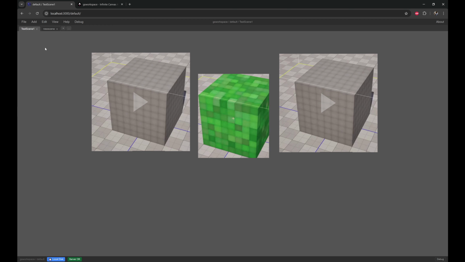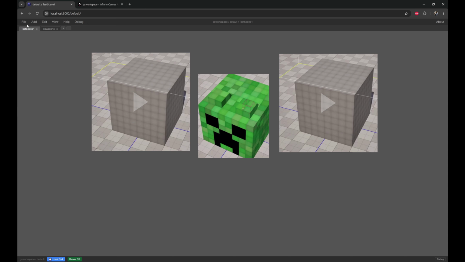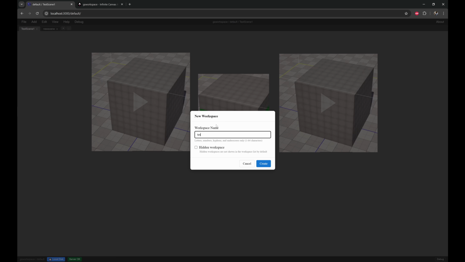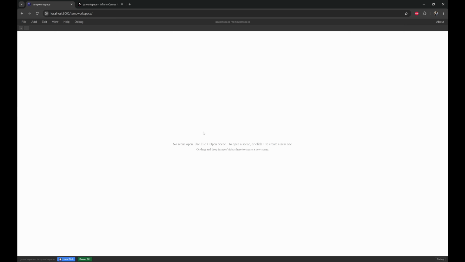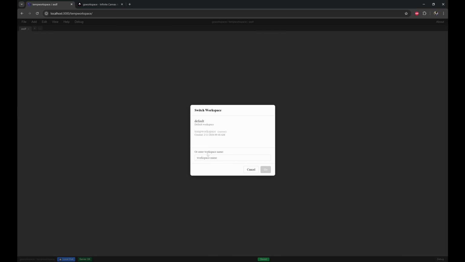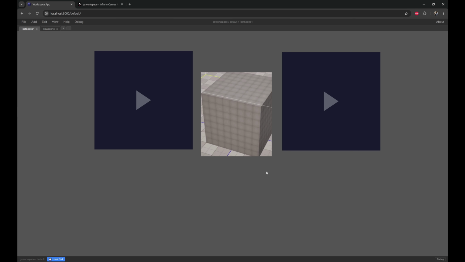We also added support for sets of scenes, which we call workspaces. I can go in here and go new workspace. I'll call this temp workspace. A workspace can be hidden, so if you want to work on some secret project and anyone else sits down on your computer and tries to find it, I'll show you how that works. So we'll make this new workspace, and now we switch to it. It doesn't have any tabs or scenes. Then the switch workspace hotkey, Control-Shift-O, lets me pick a workspace. If I made a hidden workspace, I have to type its name in here. So it's not super hidden, but it's there. I'll just go back to the default workspace.